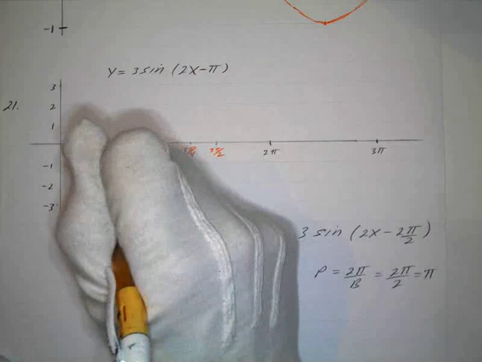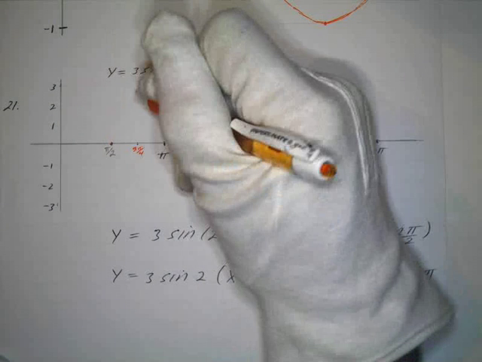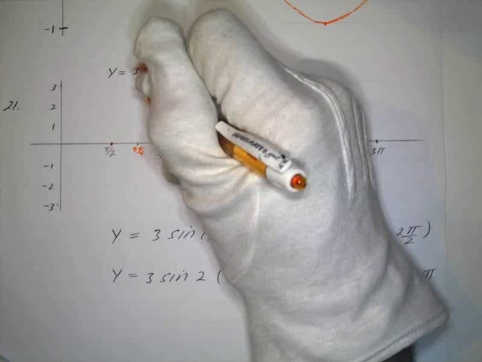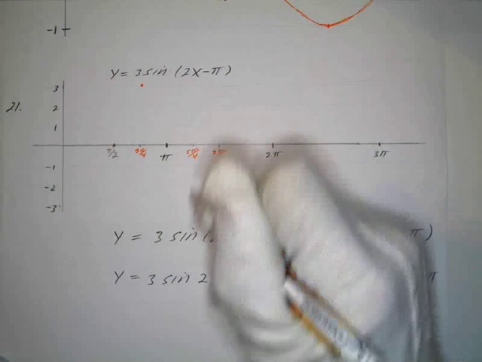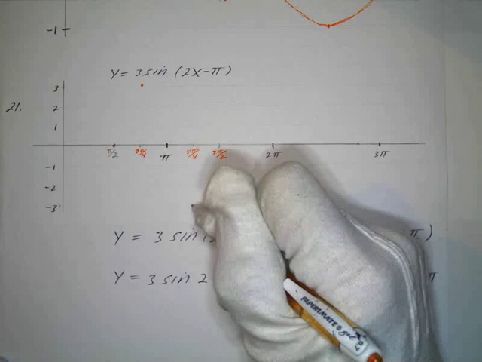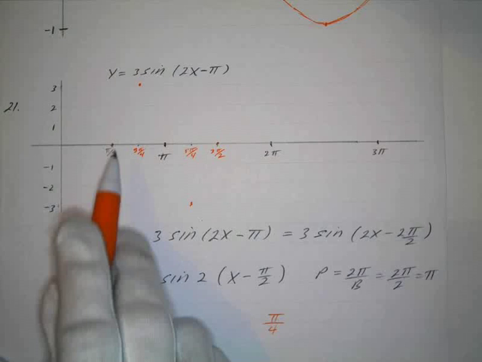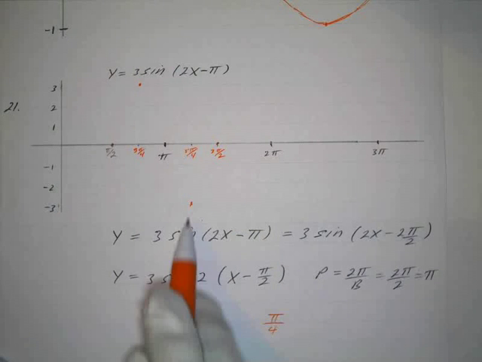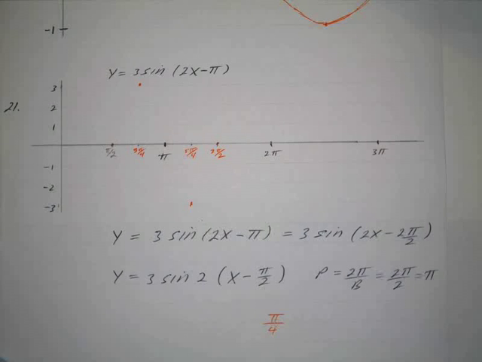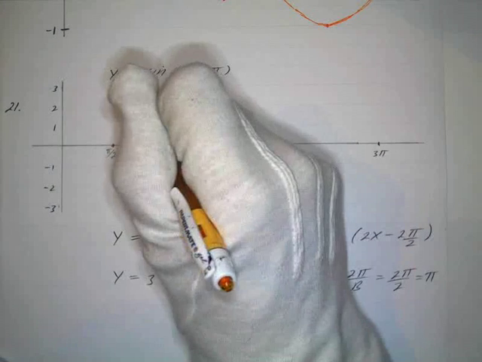Now, this will be my 0. And then I go up 1, but instead of going up 1, I'm going to go up 3 times 1, which is 3, so I'm going to go up to 3. So I have to make sure I eye this right. Then I go down to pi. And then here I go down to -3. And back up to 0. So these are your 3 zeros: 0, 0, 0. There's your 1, but in this case it's going to be 3, and your -1, -3. All right? So those are your 5 points that you use to graph it.